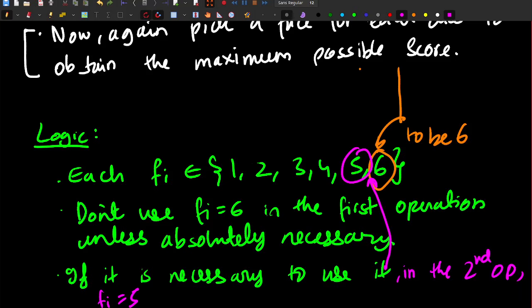So each time either we're choosing the face 5 or 6, we're not going to choose anything smaller because there's no point, right? Either 6 was used or not. If 6 was not used, we can always choose 6. If 6 was used, then we can choose 5, right? So that's how it works.